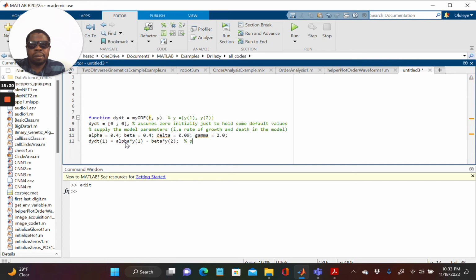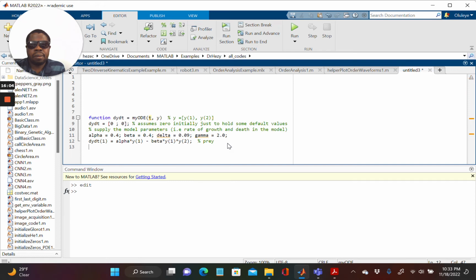Now this is our prey. Remember, your prey die when there are foxes. So when there is interaction between y1 and y2, that is when your prey will die. That is why you have negative here.